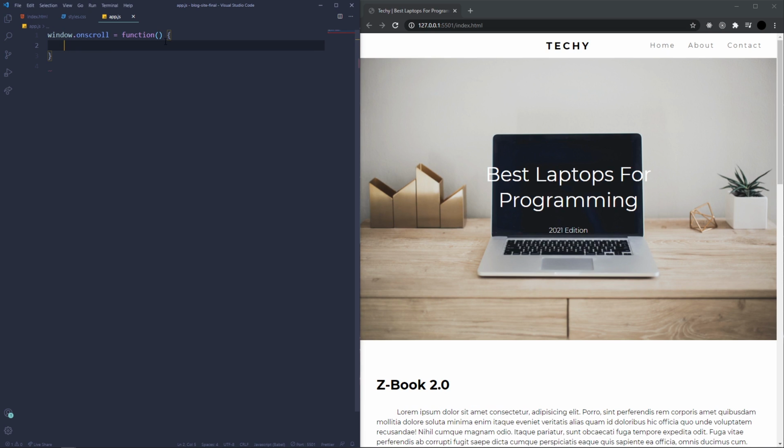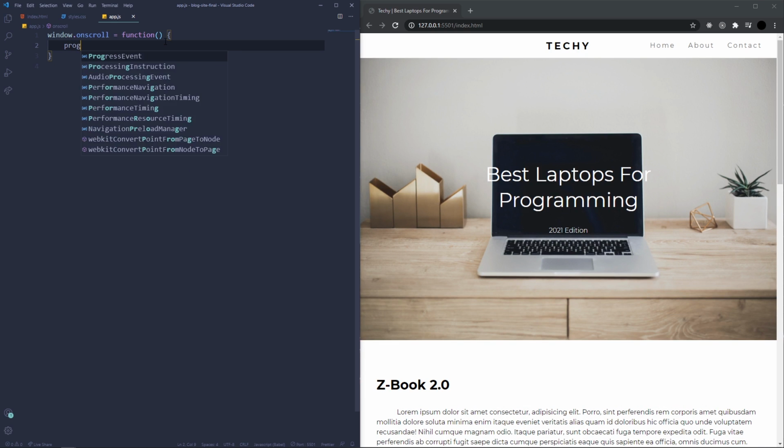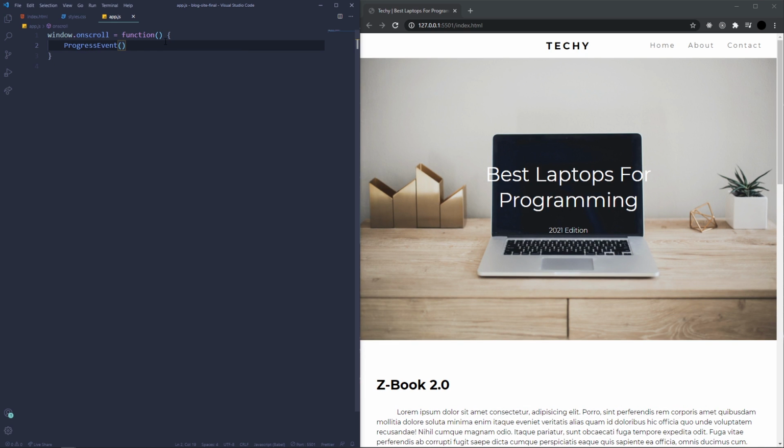Inside this function, you want to add progress. What is progress? Which is going to be a function we're about to make. Over here, const progress equals, no parameters. This is like a function. So whatever we put in this, whenever we scroll, this will be called. So whenever we scroll, it'll call a function, and inside this function, we're going to call this function.